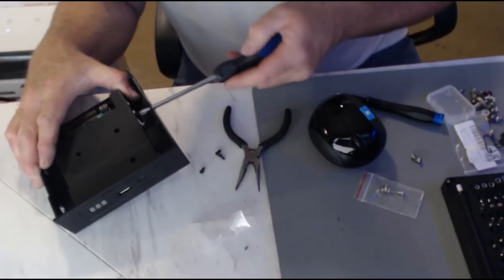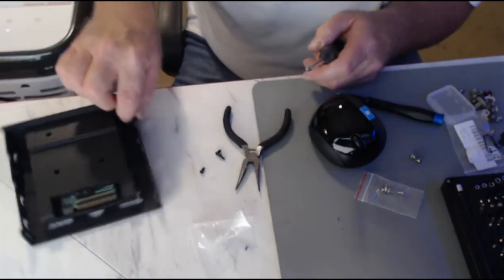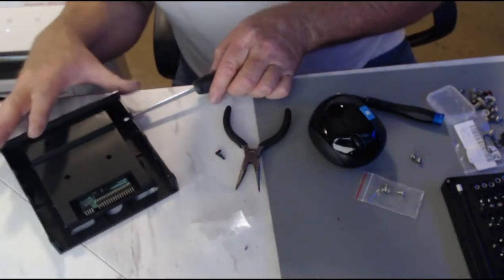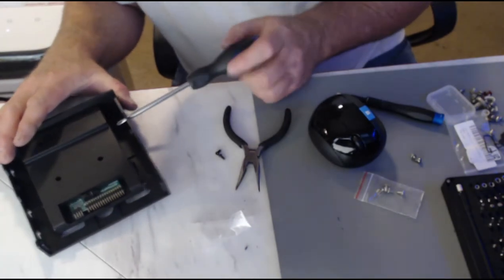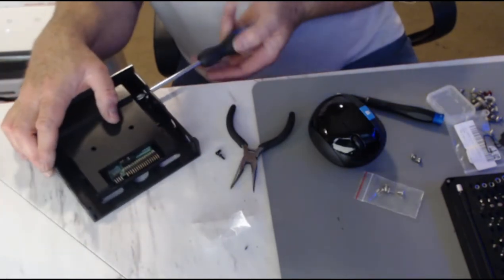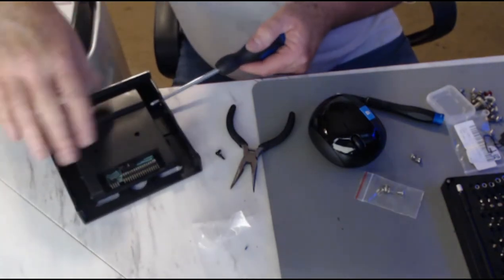It's obvious that the cage is a little wider than the GoTek itself. It's going to require some spacers and whatnot to get it right, but for now we're just trying to get it in the machine to kind of get a visual of what it's going to look like and come up with a plan to get it properly spaced in the front bezel so that, you know, everything shows like it should.